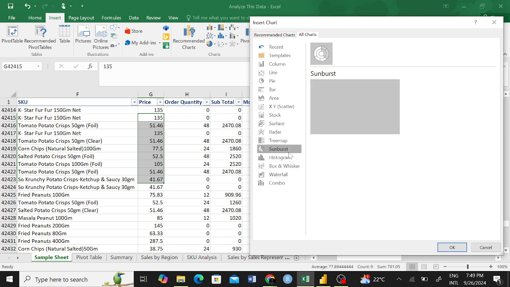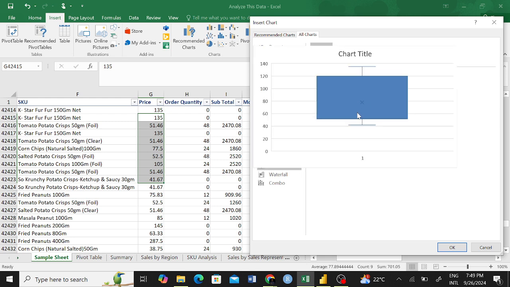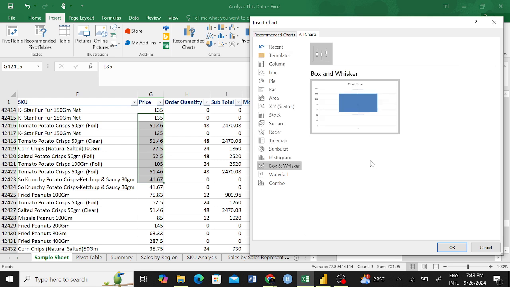Then there is what we talked about, tree map, sunburst, you've seen. Then there's histogram. We covered histogram in primary. Is it primary or high school? And then we have the box plot. So box plot is always used when you want to identify outliers in your data. To easily identify outliers, but that is not the primary function. The primary function could be just how your median and mean are playing, right? Is it that the median of your data is higher than the mean of your data? And what is the conclusion?